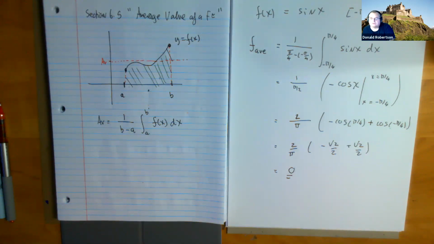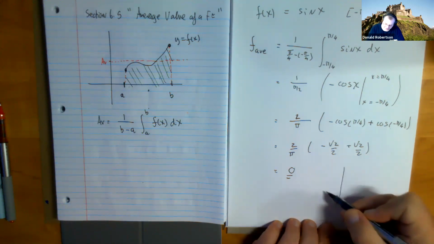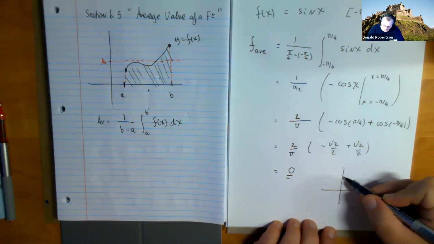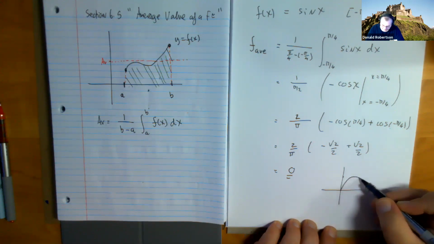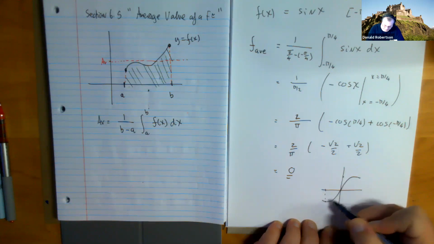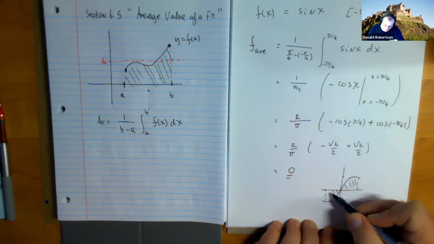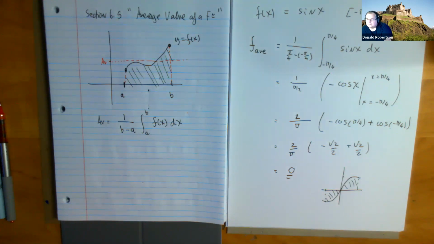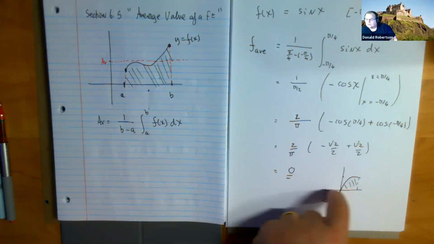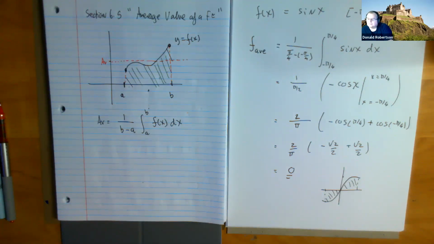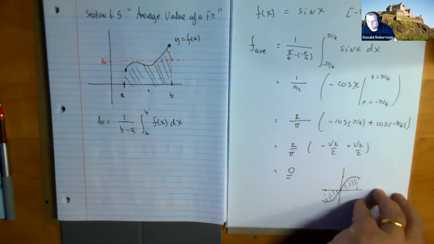Now, how did I know, and at least one other person also knew, why this thing is going to have an average value of 0? Well, let's sketch the sine function. Can you see it's an odd function? Half of it is below the x-axis, half of it is above the x-axis. Aren't they symmetrical? Won't that bit cancel this bit? The area is going to be 0. Does it make sense then that the average value would also be in the middle, which is 0? And that's why we got what we got.